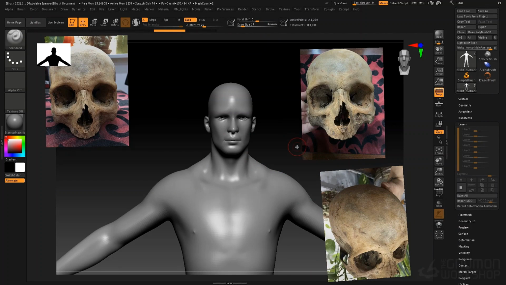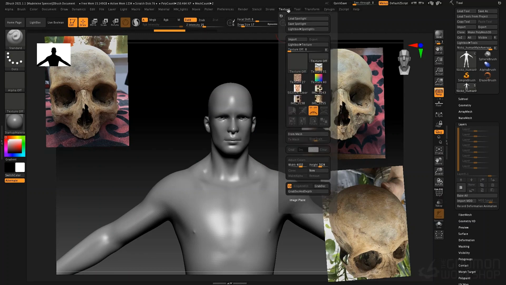It's somewhat similar to PureRef, the application PureRef, which some of you may be familiar with, which allows you to arrange photo reference over your screen. This just lives inside of ZBrush, and it gives us the option to save all of our photo reference in a Spotlight package. Now that Spotlight package is really handy. You can have a Spotlight saved for texturing, a Spotlight saved for tooth reference or bone reference, and it will save all of those images in their high resolution inside that package. The only thing to keep in mind is if you've saved an image in a Spotlight, you can't extract it from that Spotlight, so don't delete your original imagery.